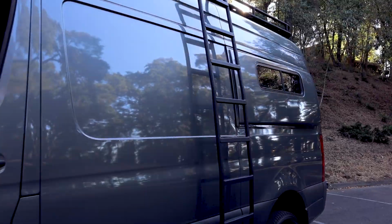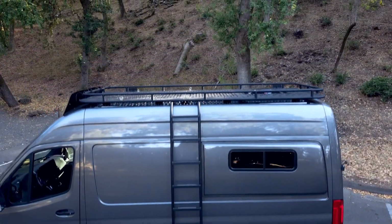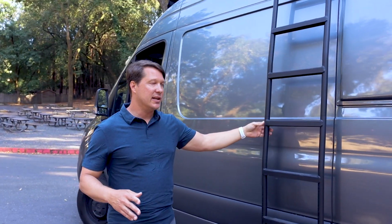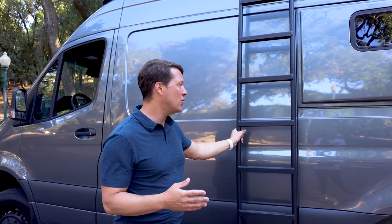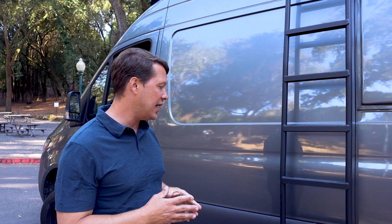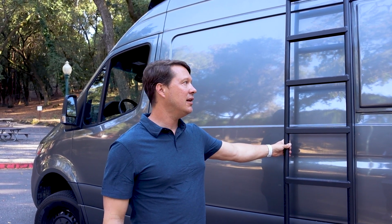You have options to put ladders in the back or on the side. I kind of like the side ladder. People often ask, does it make noise when you're driving? Is there additional wind noise? Or have you ever hit anything with it since it extends out the side a little bit? My answer to both of those is no. I don't notice that it makes any noise at all when I'm driving it.